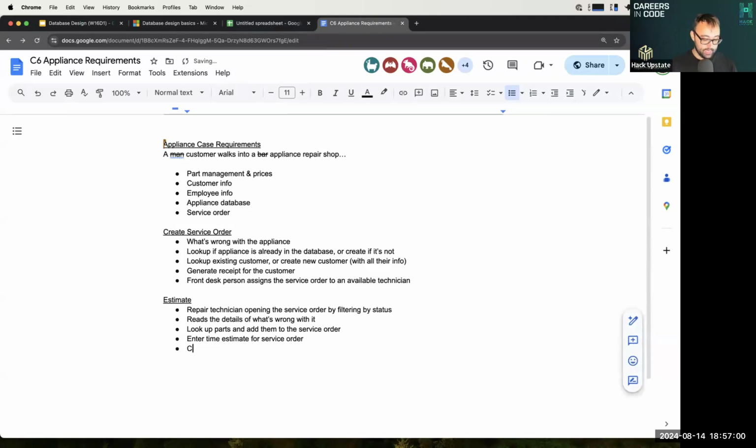Approval. Yeah, they've got to contact the customer and tell them the estimate details. Now, a more detailed process flow would ask, how do you contact the customer? Are you sending them an email for approval? Is the system new enough to send out a text message where they can respond with a Y or an N if they approve it? Or are we old school and do we call the customer?